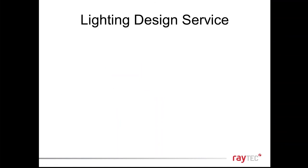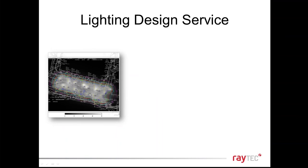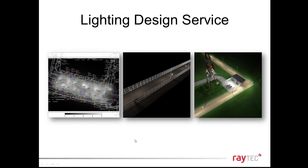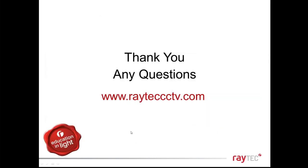We still offer our full in-depth bespoke lighting design service — free of charge — and it makes us unique. There's nothing like presenting your customer with a design that tells you exactly how much light they'll get on scene. We offer a 2D service showing illuminator directions and lux levels — everything inside the blue line is a minimum of 25 lux — and 3D graphical site representations too. I hope you found that interesting. For questions, click Raise Hand in the attendee list or type in the chat.